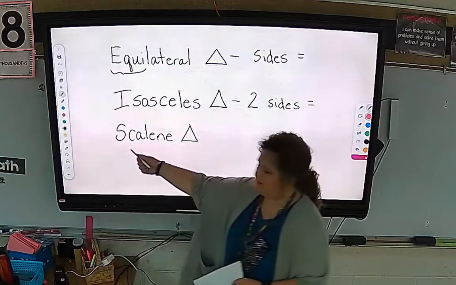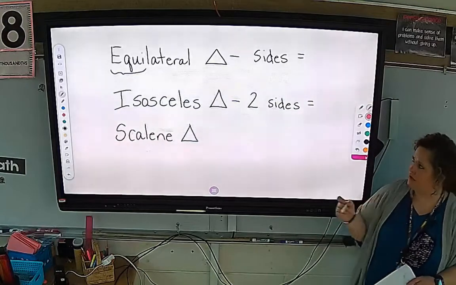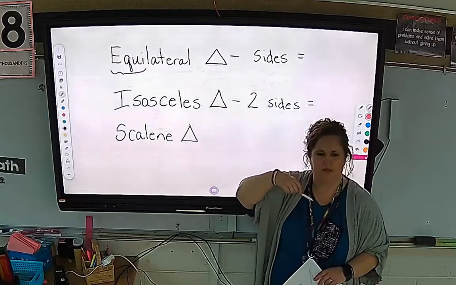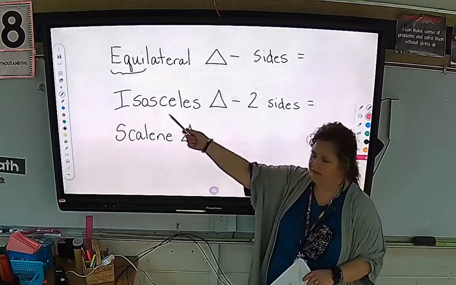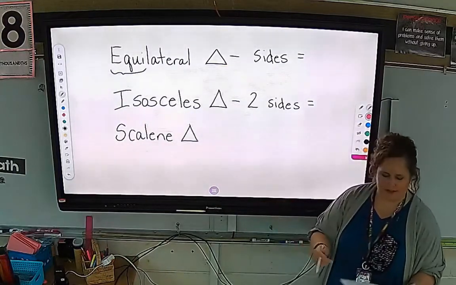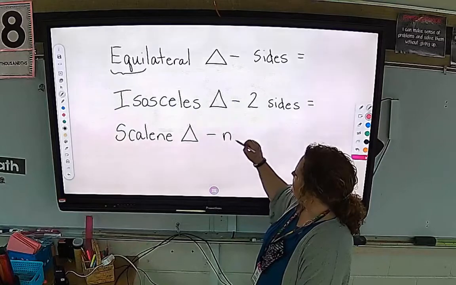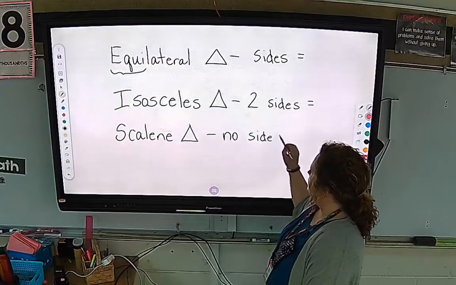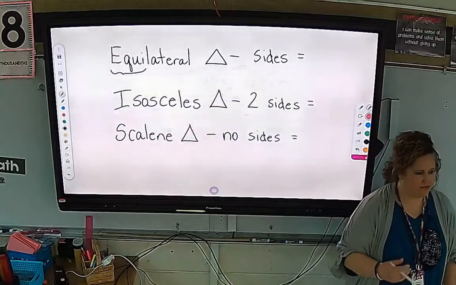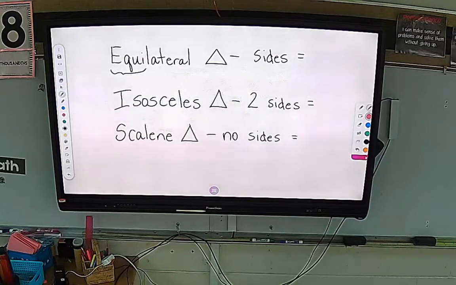Now this is a different word for us as well. You pronounce that scalene. Say scalene. Just a few different words we're not used to. Everybody say this word. Let me say it first. Equilateral. Isosceles. Scalene. When we get these new words, especially when they look that different, we need to make sure we know how to say them. Scalene triangles, no sides are equal. It might look close, but none of the sides are the same length. So that's one way to classify triangles by their side lengths.